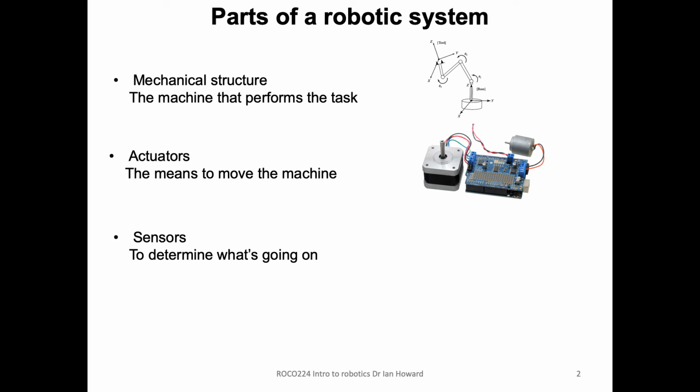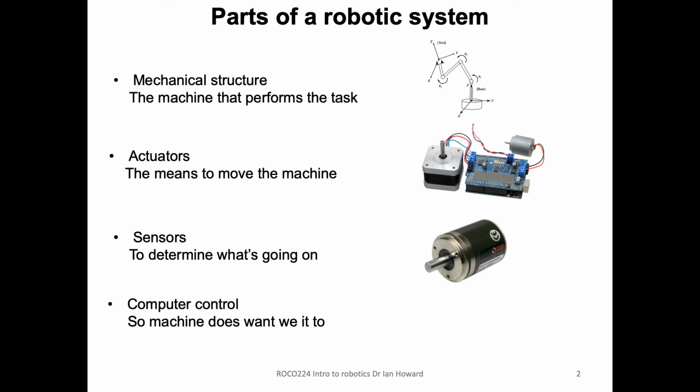Now, just like humans, if we're doing a task, we're watching what we're doing and we're also feeling what we're doing. A robotic system also needs to sense what's going on, and generally we'll build sensors into the system. So if we're just thinking in terms of the arm and noticing where it is, for example, we might just put something on each joint to measure the angle. And an example of that might be an incremental encoder.